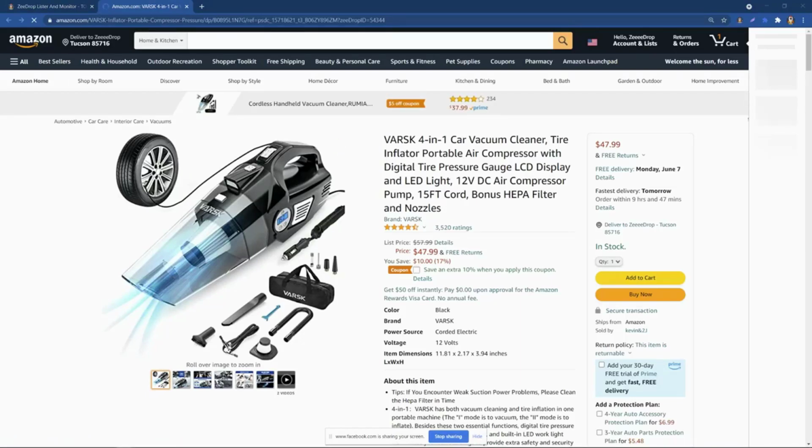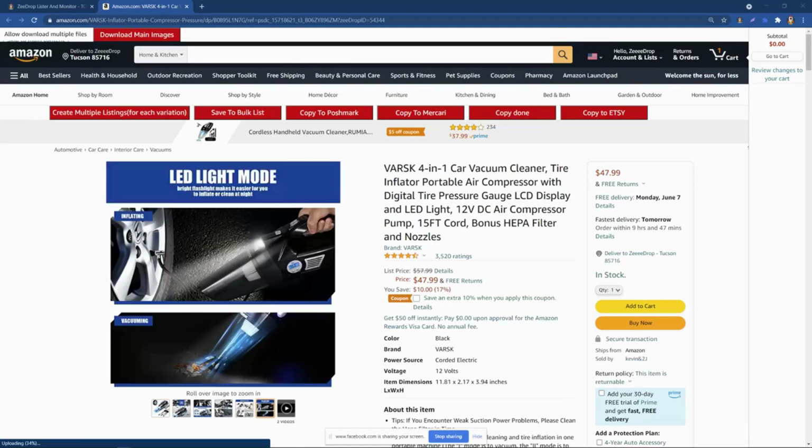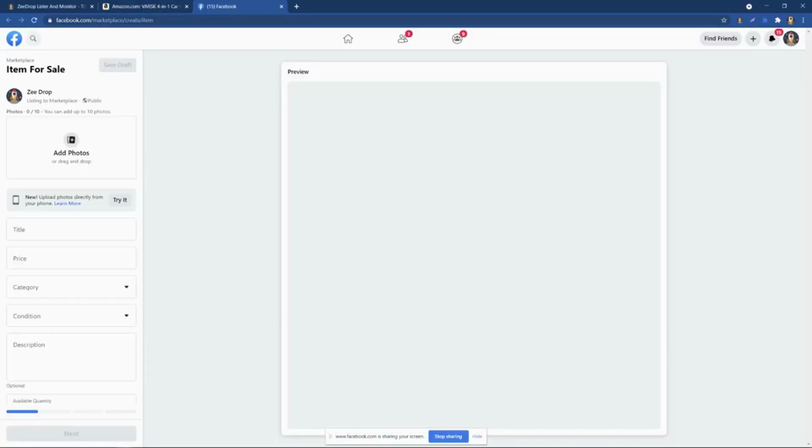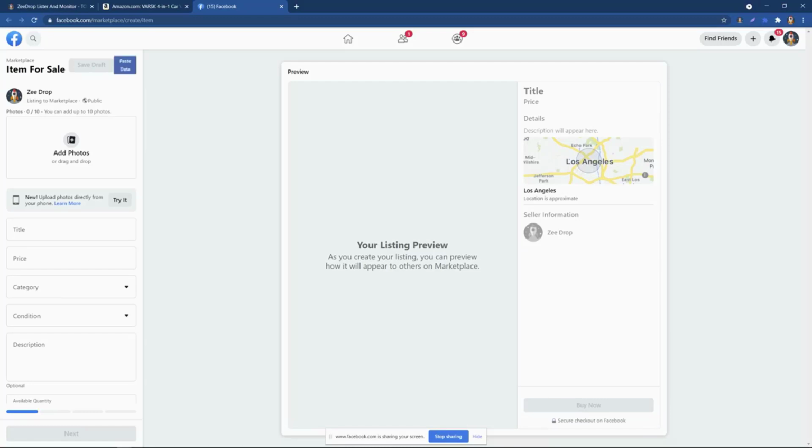So first it brings up the product listing. As you can see, it just kind of runs through, making sure it has all the correct data. Let's say that you had put everything in the bulk, but then maybe it was a day or two before you finally listed it. So it's just going to run through and make sure all the prices are accurate, it's still in stock, stuff like that.